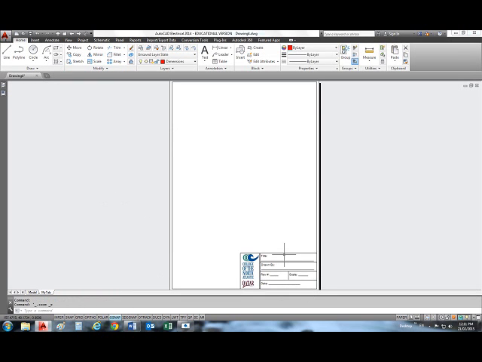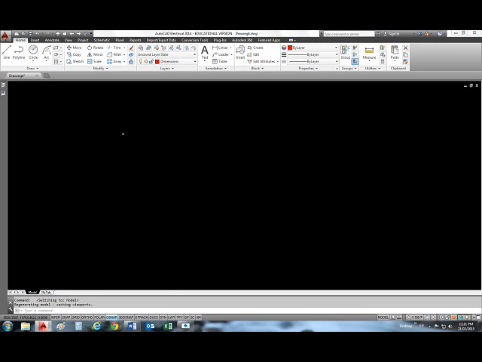Make sure the title block is there. It's a good idea to leave it blank, except maybe "Drawn by." This is always going to be your name. Revision number 0, unless of course you have other revisions. And scale will change from drawing to drawing. Same thing with date. So let's go to model space.